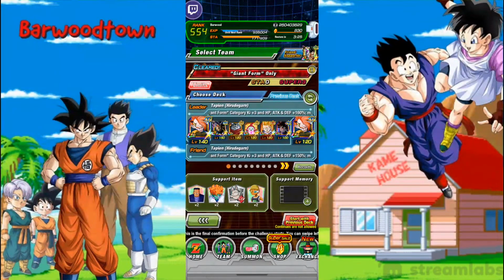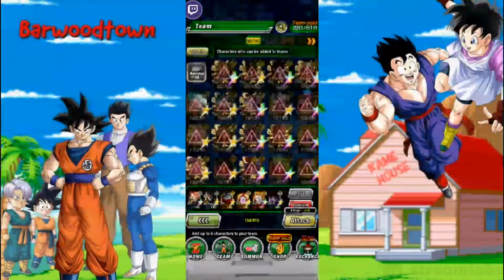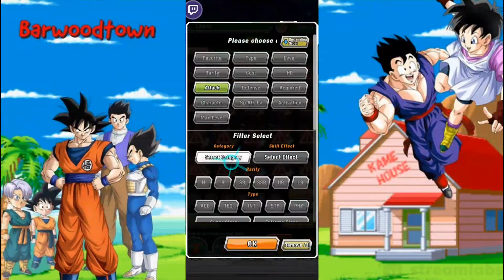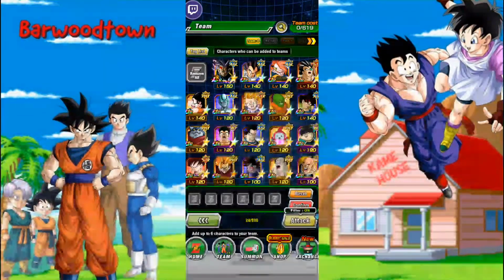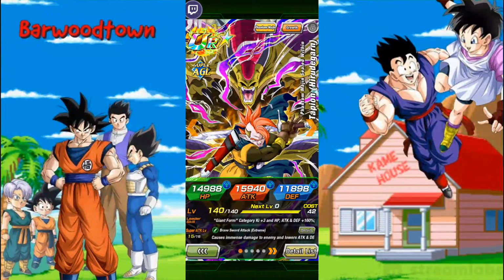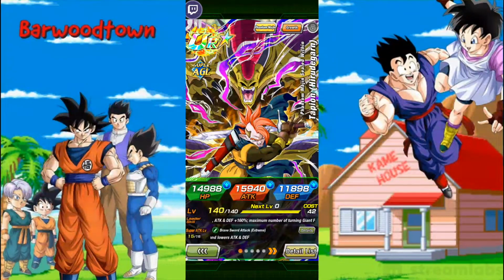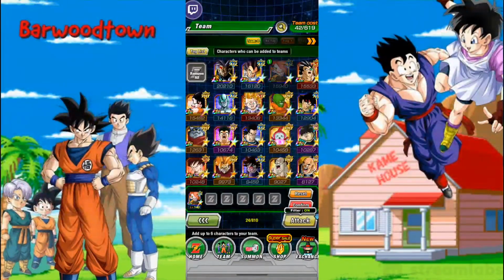recommended one. So that was the team I last used to beat this event quite a while ago. There's certainly been a few buffs, not least of all Tapion's EZA. So if we filter it by Giant Form, for the leader there's only really one choice. It has to be the AGL Tapion. I'm going to try not to focus on him too much, because if you've used him and EZA'd him, you know he's an amazing unit already. But he'll be our leader.